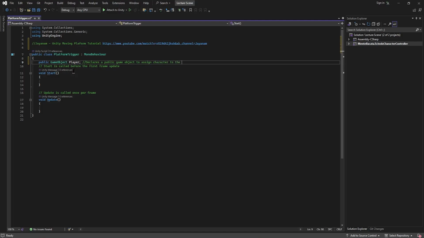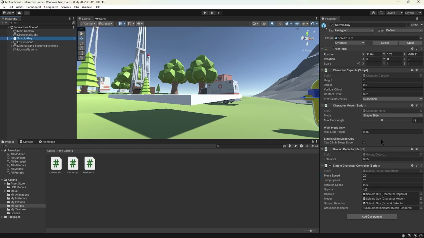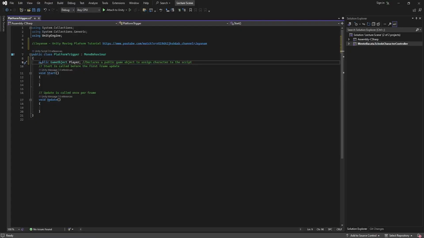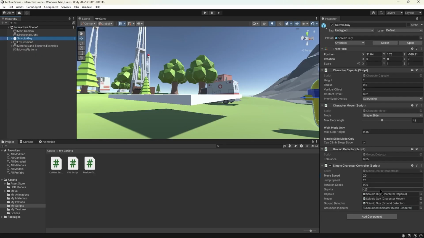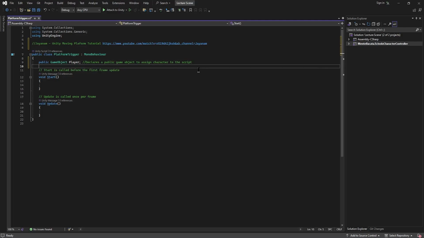character to the script. So anytime we have any kind of situation where, let me just open Unity again real quick, anytime we have any kind of a situation where we can assign something in the inspector, that comes from these kinds of statements, this public GameObject player. So we're going to have a little box in Unity that's called player, and from there we can plug in the Chivolo guy character as soon as we finish working with the script here. So we have that. This void Start and void Update we don't actually need for this script, so I'm going to go ahead and erase them.